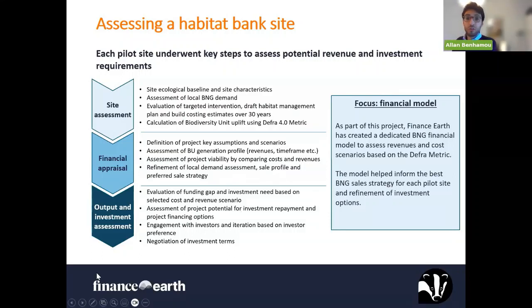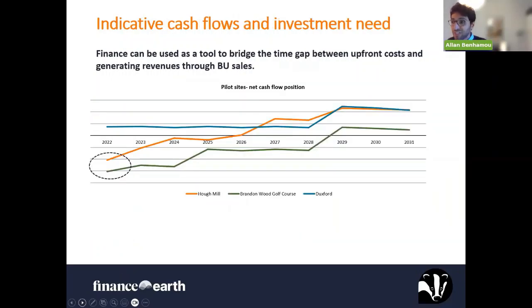So overall, these are all the main steps that we took to build the investment case. We then drafted a detailed business case across the different pilot sites. To illustrate that a little bit, this is just an indicative view of the cash flow and the investment need across the different pilot sites, building on all the different steps from the previous slide.